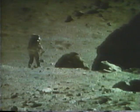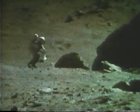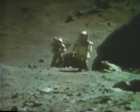And when you get to a convenient time there, we'd like an EMU check. Flight procedures, we're running a checkpoint. Okay.